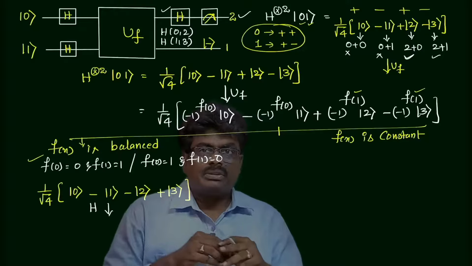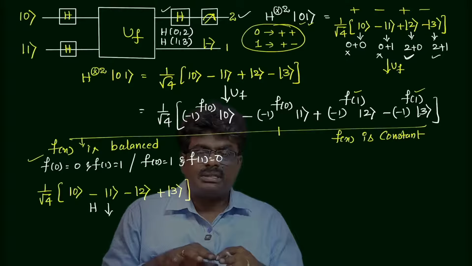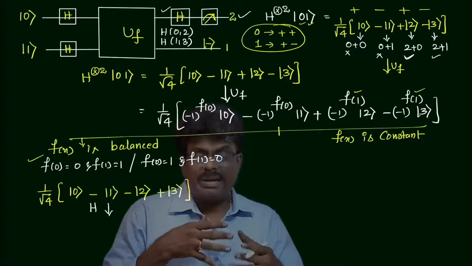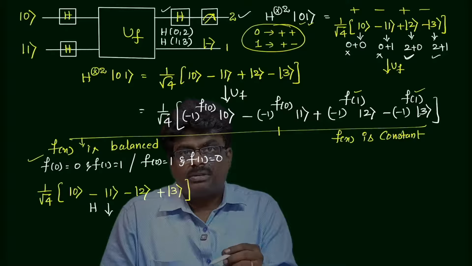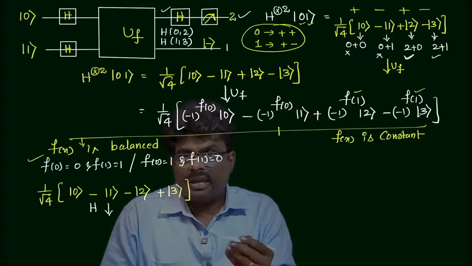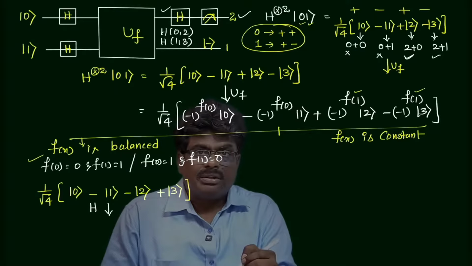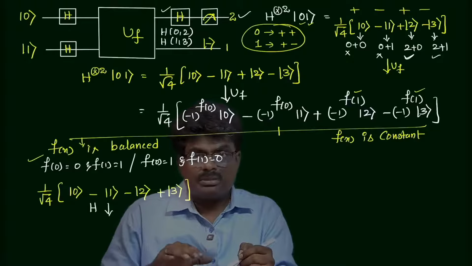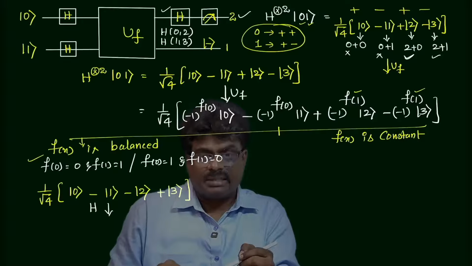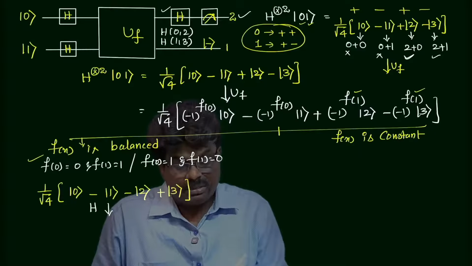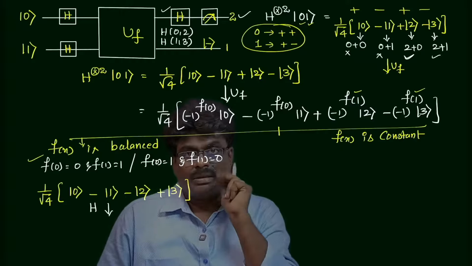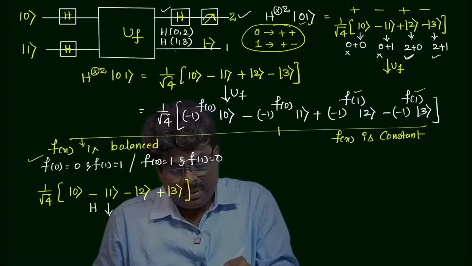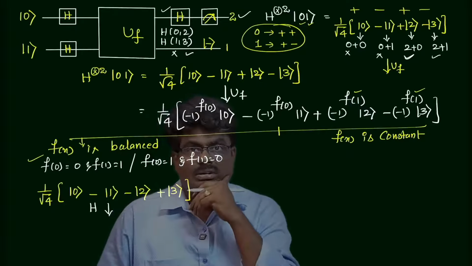What is this technique actually? By using this technique we can write the operations, what this Hadamard operator is doing. So here actually it is a tensor product of H tensor I. Okay, so without doing all those things you can say simply the operation like this. Now see H on 0 comma 2 and 1 comma 3. Okay, so remember always first one is off, second one is on.